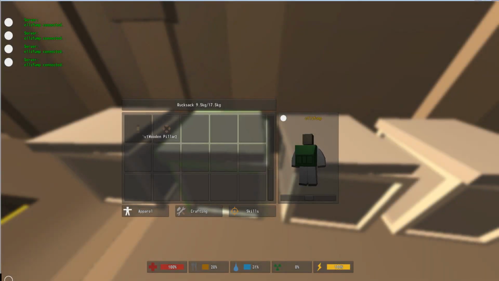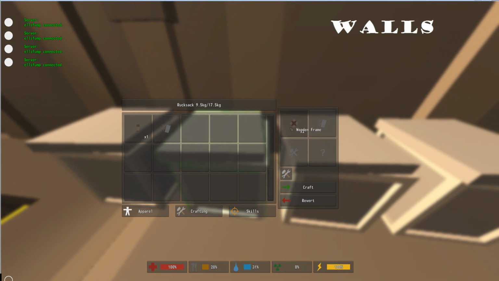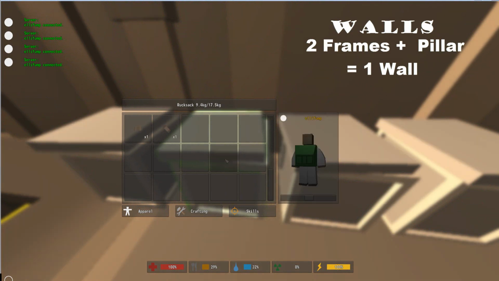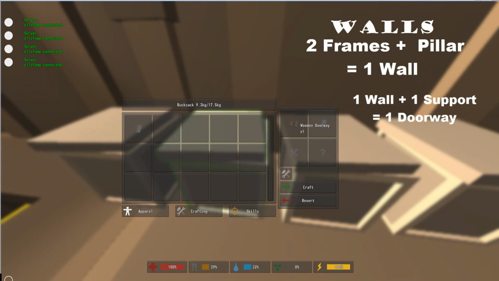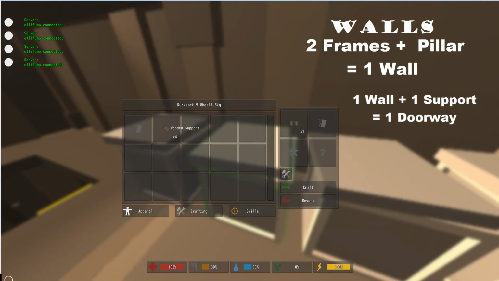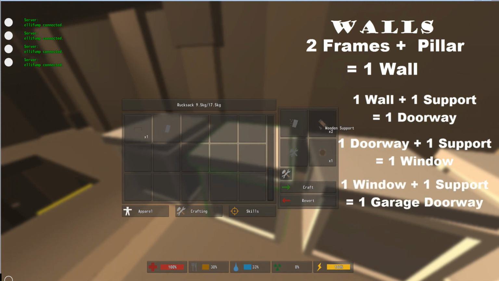And now we're going to use those pillars that we just made to make walls. To make 1 wall, you need 2 frames and 1 pillar, and you get 1 wall. These walls can also be made into a multitude of other things, such as doorways. You can make 1 wall into a doorway by just adding a support. Also, if you add a support to a doorway, you can make a window. And by adding a support to a window, you can make a garage door.